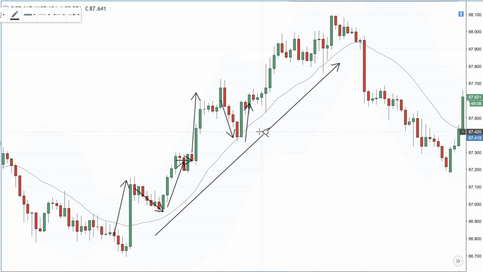You can see it completely engulfs the previous three candles. You can see 1, 2, 3. They all fall completely into the range of this bullish candle, which shows us high momentum. And again here, no real bearish momentum, just small candles, and then again high momentum bars to the upside.